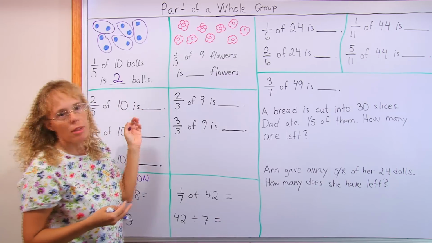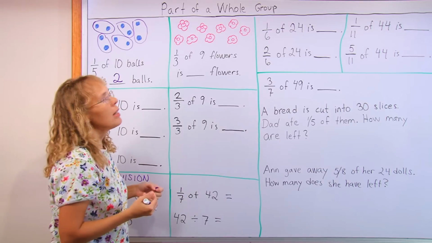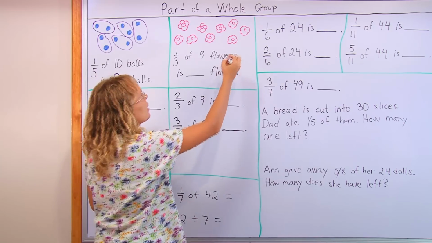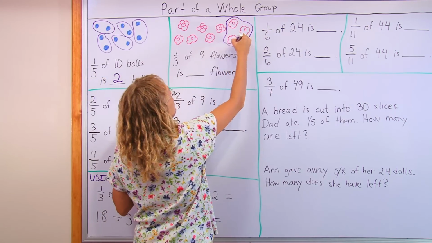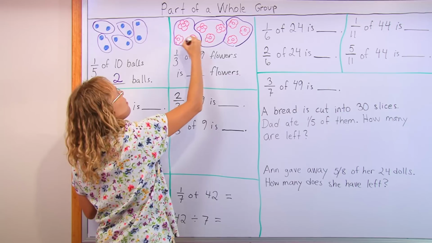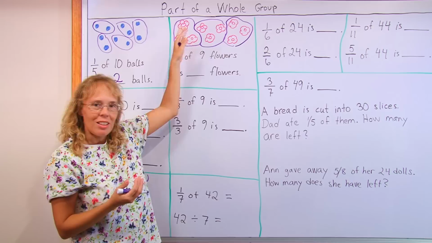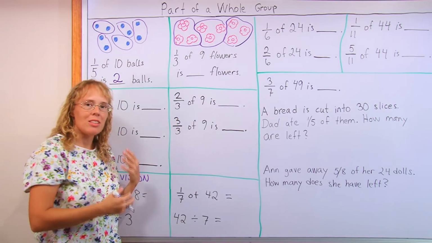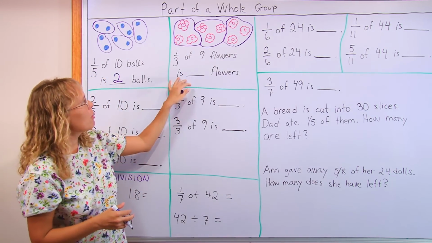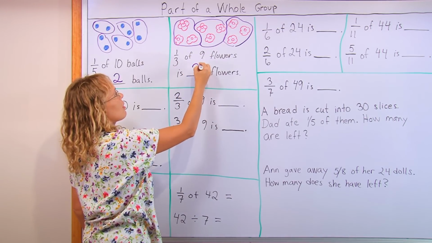Here's another, similar example. We need to find 1/3 of 9 flowers. That means we need to divide those flowers into 3 groups. I know how many flowers will go into each group, so it's easy for me. For Charlie it might not be, because they might not know how many flowers go into a group, so they might need to experiment with it, try and check and see. So we get that 1/3 is one of those 3 groups, so it is 3 flowers.